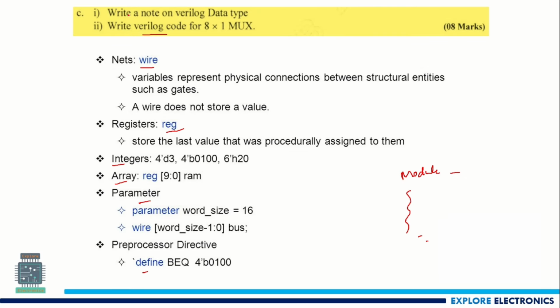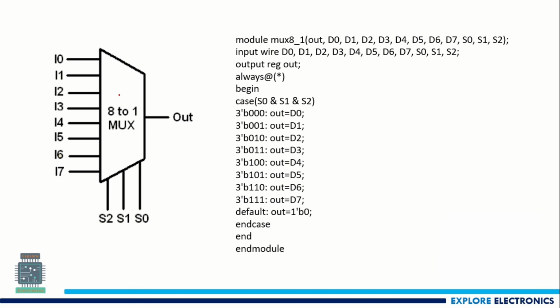Write a Verilog code for 8:1 mux. So 8:1 mux is this, the block diagram. Here truth table is missing, you need to write the truth table for this, and this is the complete Verilog code for 8:1 mux. Here I have used case statement. Better to use the case statement while writing the mux if they have not mentioned a particular one. If they generally ask to write the mux, write using case statement or assign statement like that.